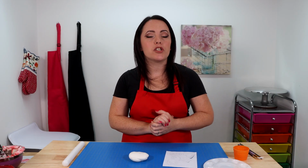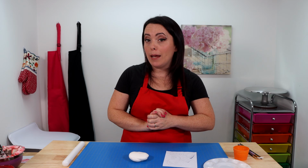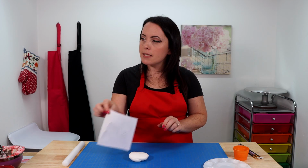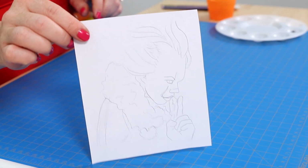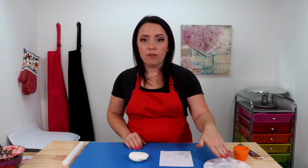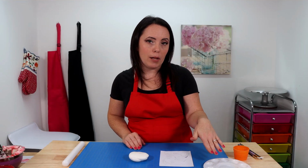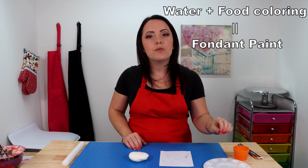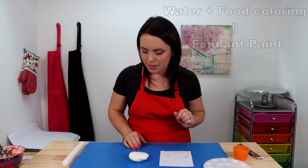So for our final decoration, once again, I'm going to be hand painting an image of PennyWise for the front of our cake. So to do this, I'm going to roll out a piece of white fondant. Then we're going to take this stencil that I've drawn up, and I'm going to use this to transfer the image onto that piece of fondant. Then we're going to take some gel food colors in some red and some black and possibly some white, mixed with a little bit of water to dilute, and we're going to use that to paint it onto the fondant.